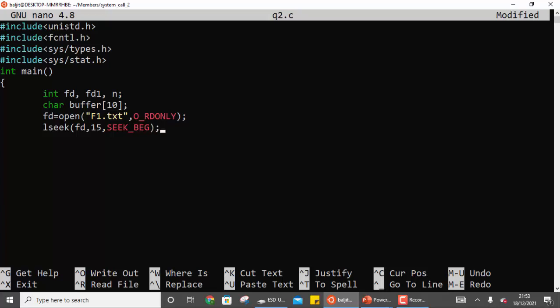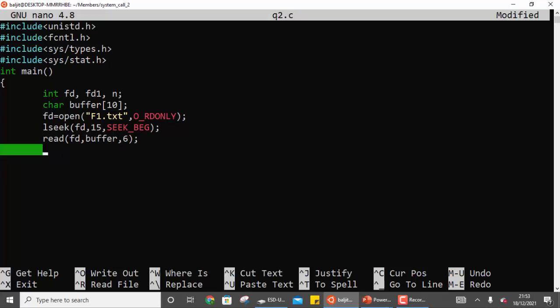So this will position on the 15th character. Then read how many? 15, 16, 17, 18, 19, 20. So how many should you read? 6 characters. This is again important. Generally we say 20 minus 15 and write 5, but here it includes the 15th and 20th. Into the buffer, how many? 6.